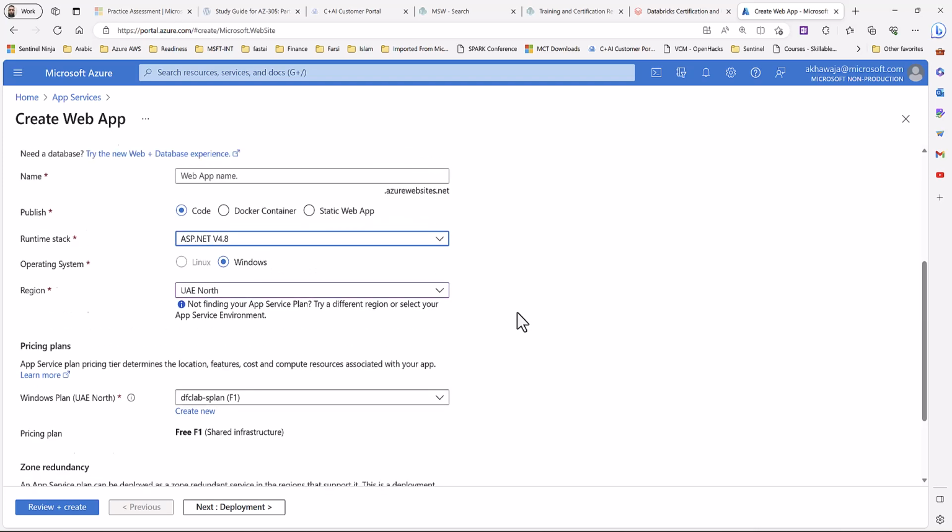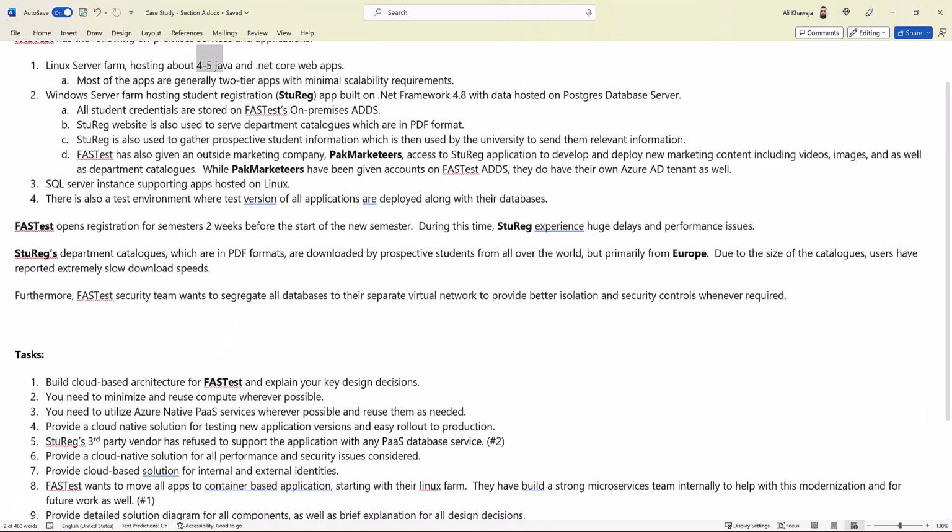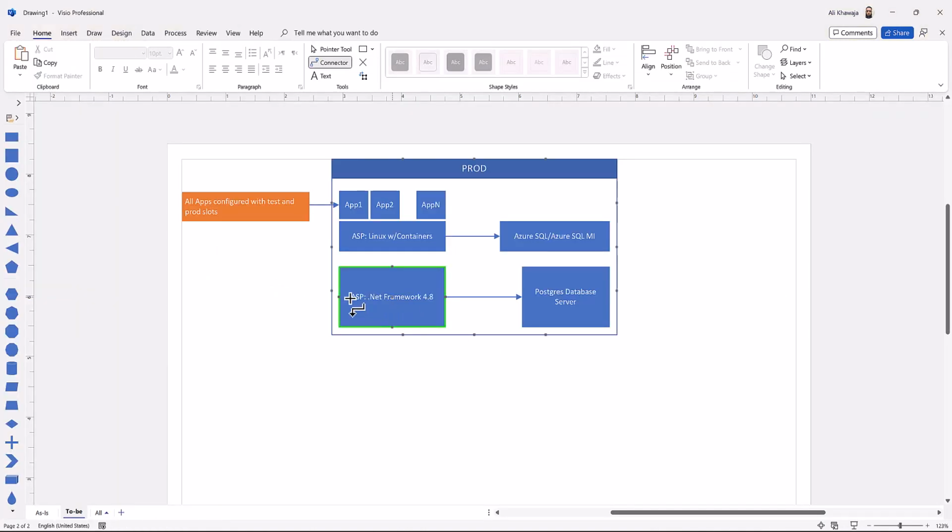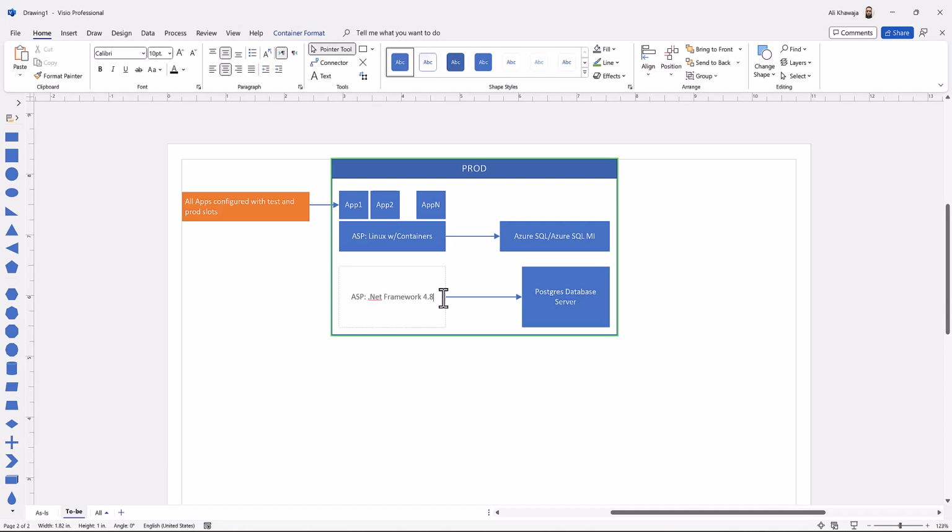Okay, so हमारा App Service Plan नया बनेगा, एक App Service Plan जिसके ऊपर सारी apps आएंगी Linux वाली, और एक App Service Plan जो कि .NET Framework 4.8 होगा, and as we have seen, it is on Windows only. We don't have to say, but to be sure, it's a good idea to put, ताकि आपको पता हो what you are doing and why it is like this. और इसके ऊपर we have only one app.